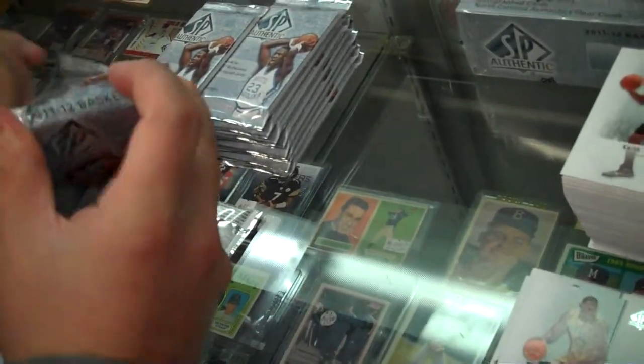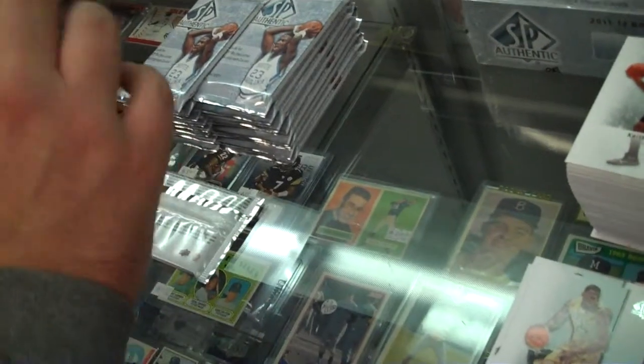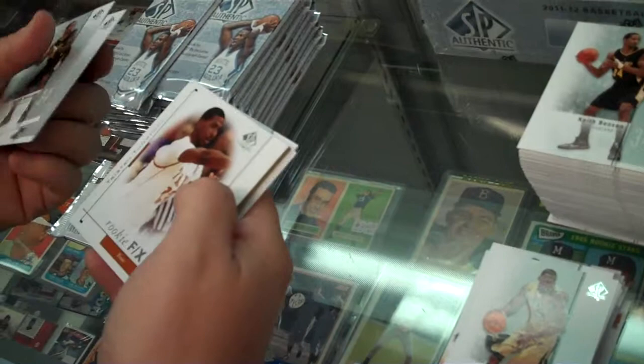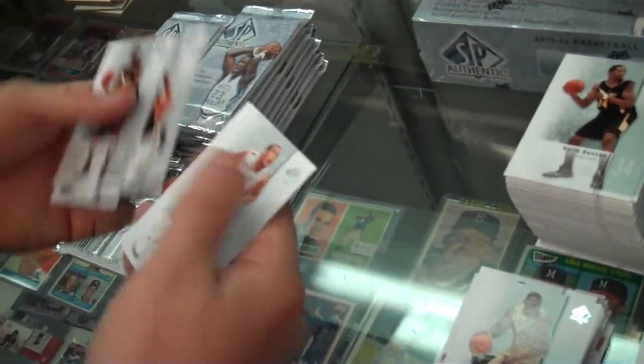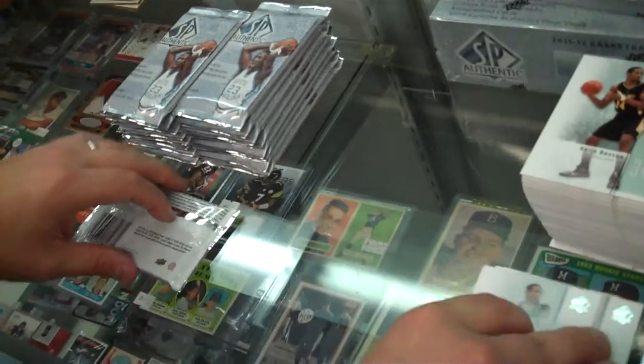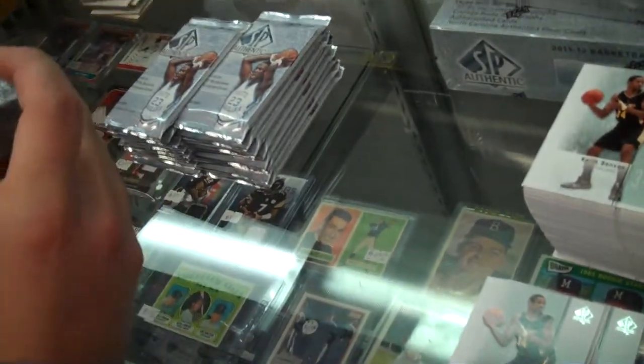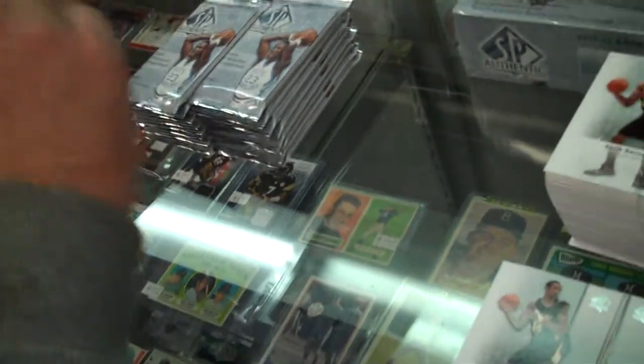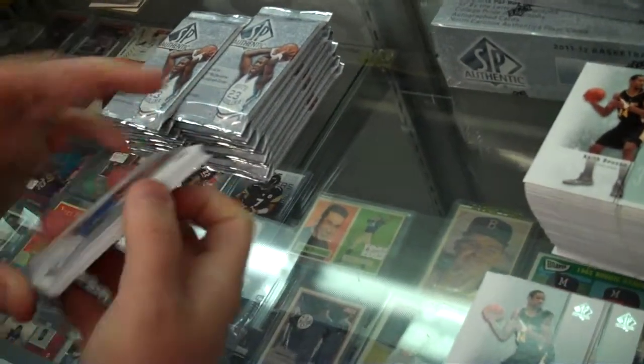We'll have to call this SP Authentic the movie. And then you can put in the comments underneath, sorry that the guy came in halfway through. Yeah, he ruined the whole thing. The video was really at a high point until Sal came in here. And I think that probably breaks things up a little bit, though. So it's not just like, oh, look at this guy open cards for an hour and a half. What is wrong with him?